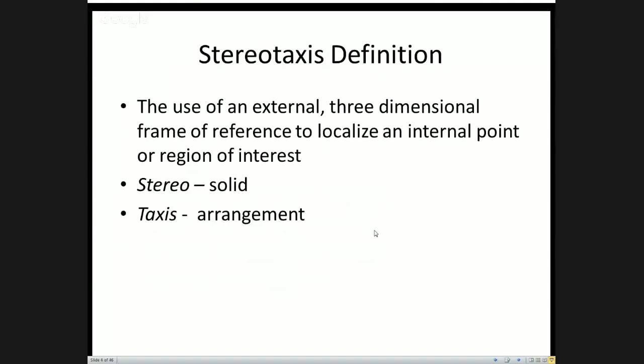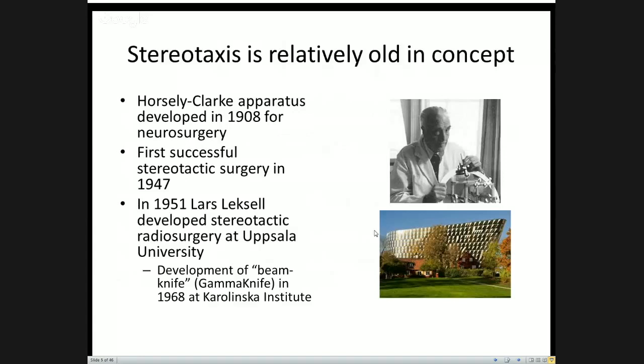So launching into things, thinking of stereotactic radiosurgery, the root of that is stereotaxis. And the definition of that is the use of an external three-dimensional frame of reference to localize an internal point or region of interest. It comes from the Greek word stereo and Latin taxis, so stereo meaning solid or a point, and taxis being arrangement. So stereotaxis as a concept is relatively old.